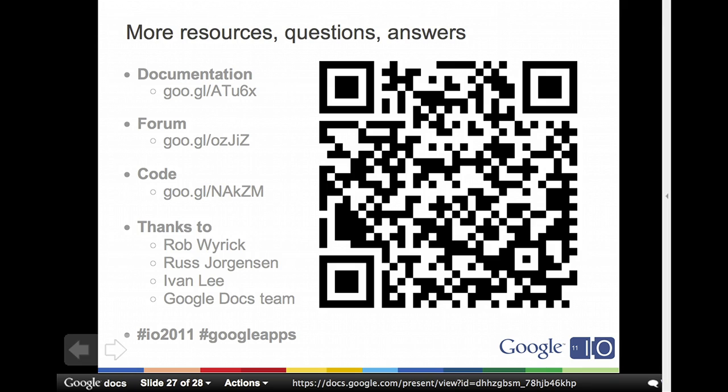And I just wanted to give a quick thanks to a couple members of the team. That would be Rob, Russ, Ivan, and the rest of the Google Docs team. So I feel pretty passionate about this product, and you should too, because a whole lot of good work goes into this product. When I look at where we were, for instance, 4 years ago versus today, it's just night and day different. And now we're providing a really stable, sustainable API for your consumption. So a great thanks goes out to those guys who do a lot of great work.